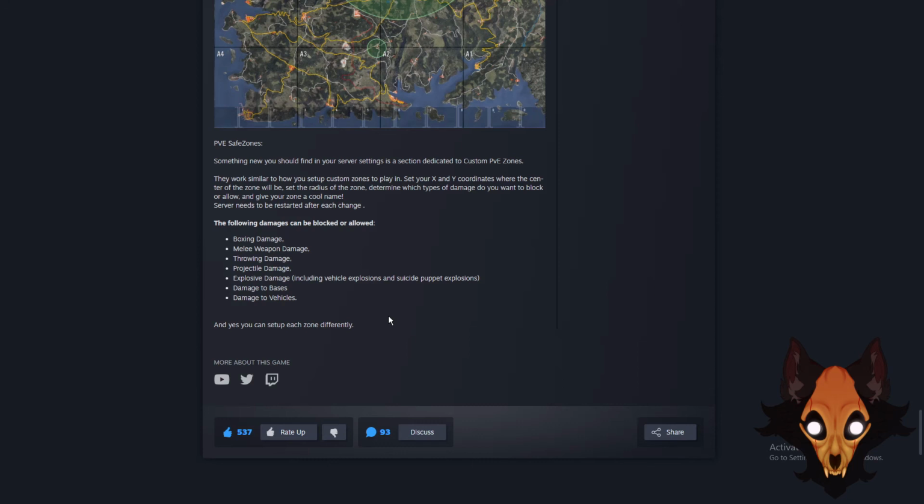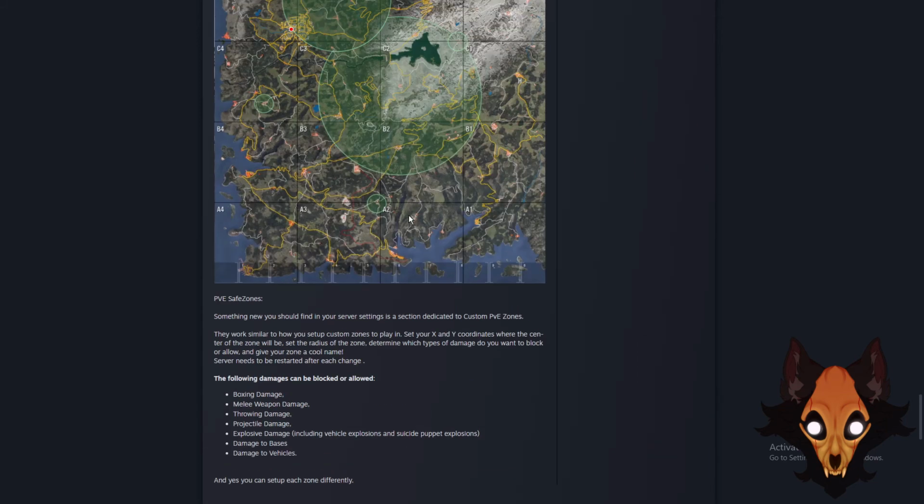And you can set up each zone differently too. So you could take a zone, and within that safe zone, you could say, okay, I want this to be a totally melee weapon zone. You can only kill people with melee weapons, no guns or anything else. Boom, done. Even though it's a PvE zone, you could do that. That's pretty cool. That's a lot of power.